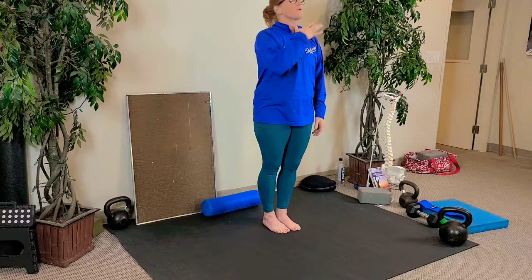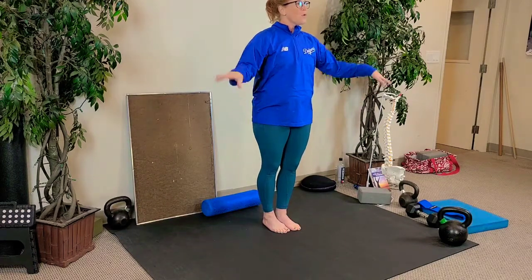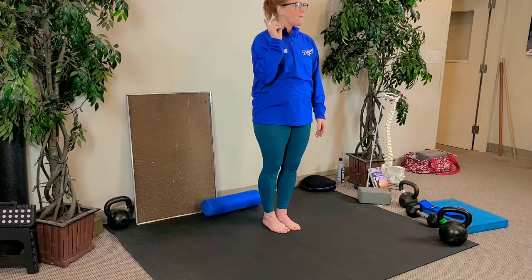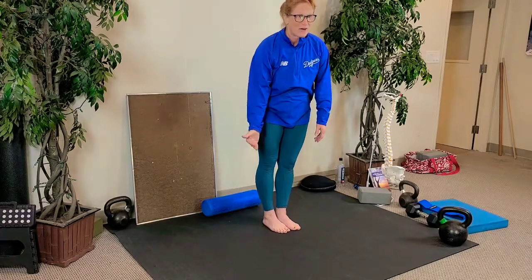So we're going to start with a real quick lymphatic release. We're going to do a foot treatment, a little bit of mobility work, and then a full, what's called an umbrella reset. We're going to do that umbrella reset standing so you can see, but ideally it is done laying down.